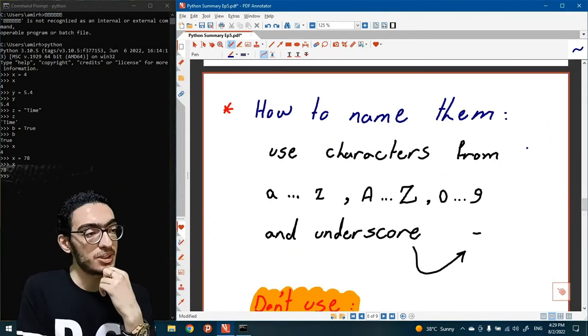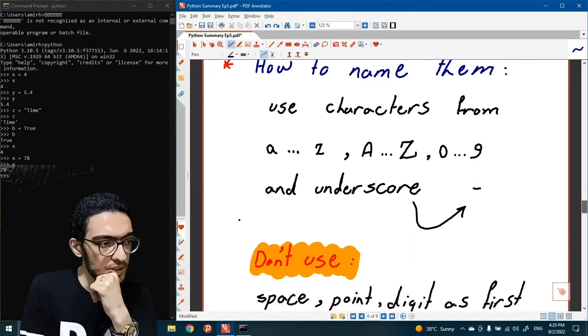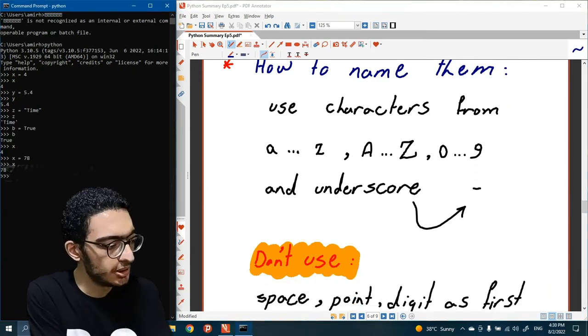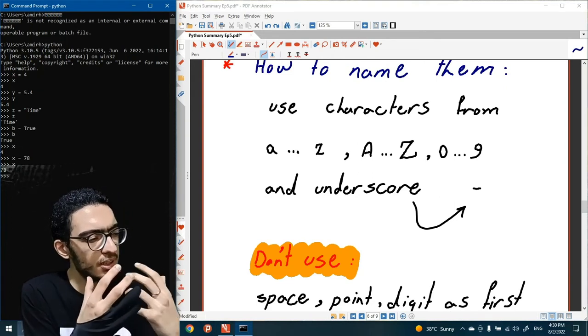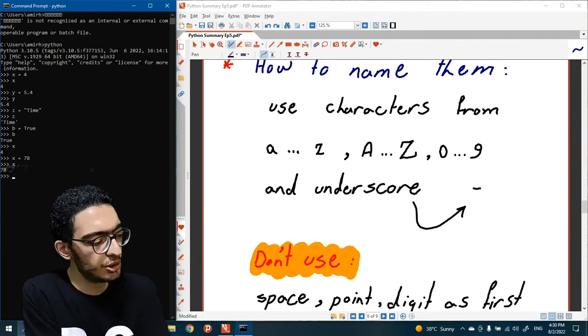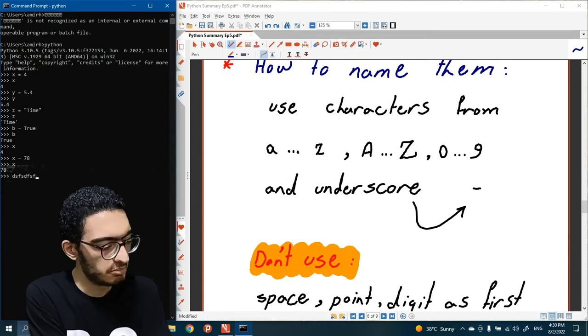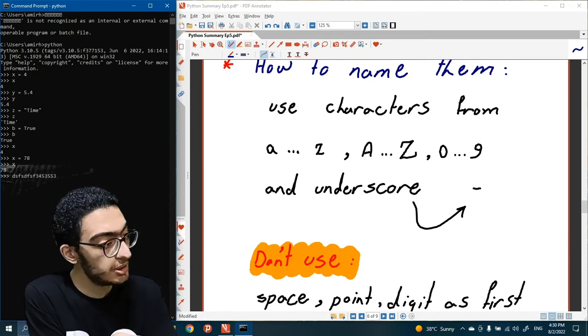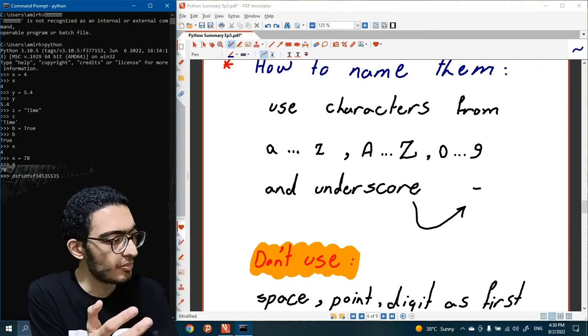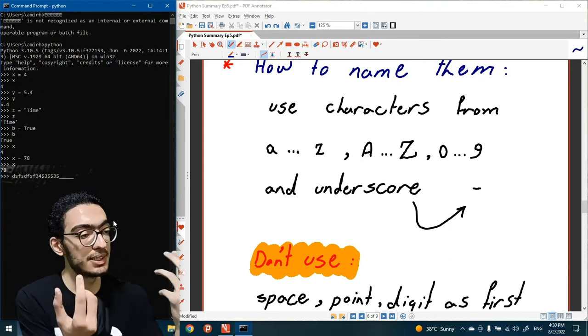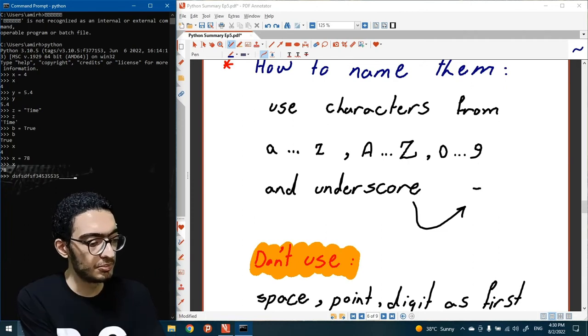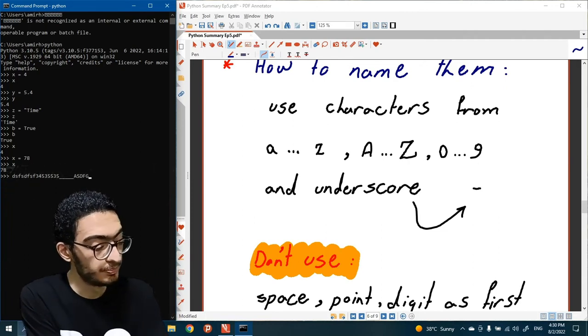And next one is how to name them. So as you can see, you could use any English character or any English letter to create a variable, and you could use numbers and digits between them, and you could use underscore, as many as you want, and you could use capital letters too.